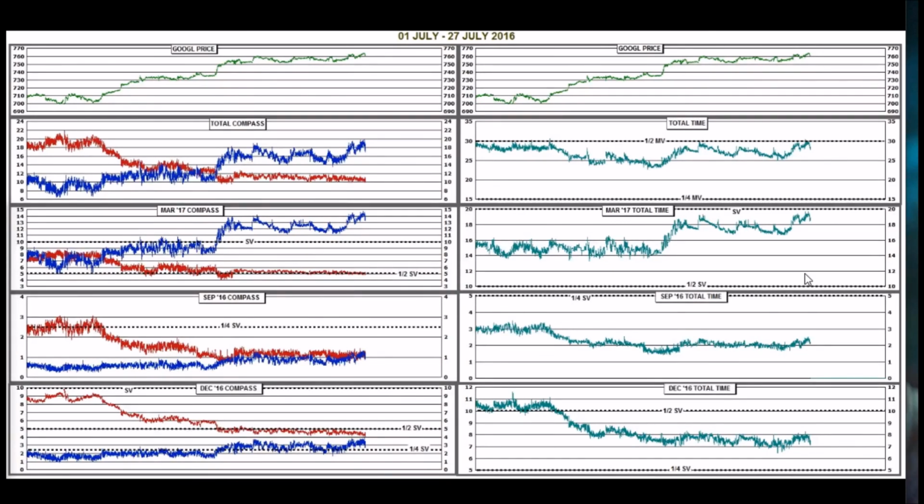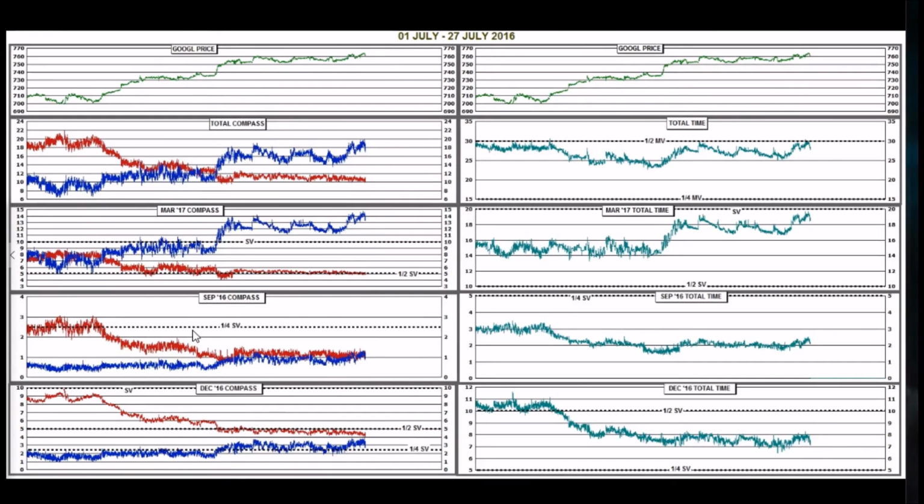Now, we're also looking at a short, because if you've gone through any of the collected writings, especially the book, which isn't very long, you can get through that quite quickly. The basics are that time must run down, and as you see, 1-to-1s on the compasses. And September has come to a 1-to-1, okay? If you go through our Twitter, you'll see that on the day that Googl came to a 1-to-1, we said, and in the blog, that this was a safe exit on the long, okay? And they've diddled around here. This stock has not moved much at all, okay? And there's no making money in options or trades here, okay? This is flatlining basically, okay?